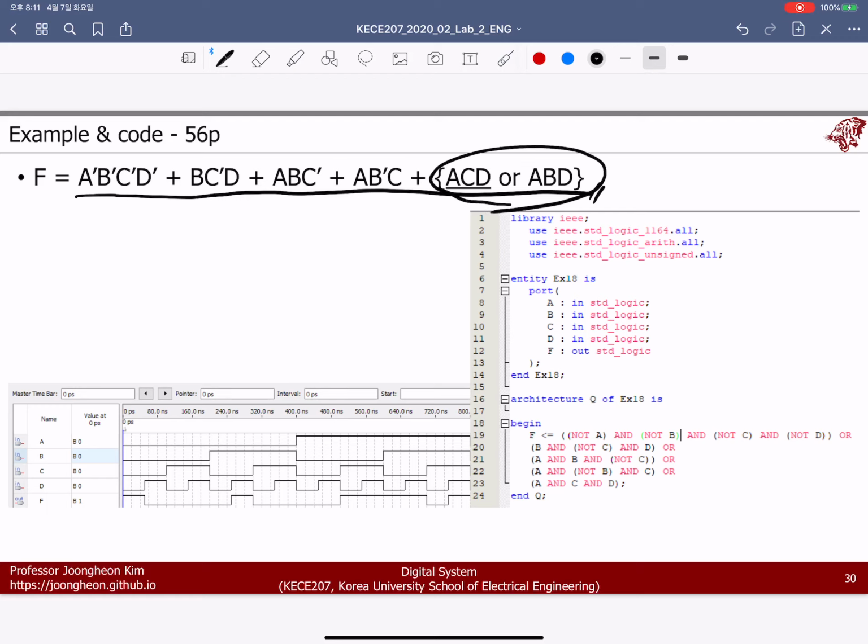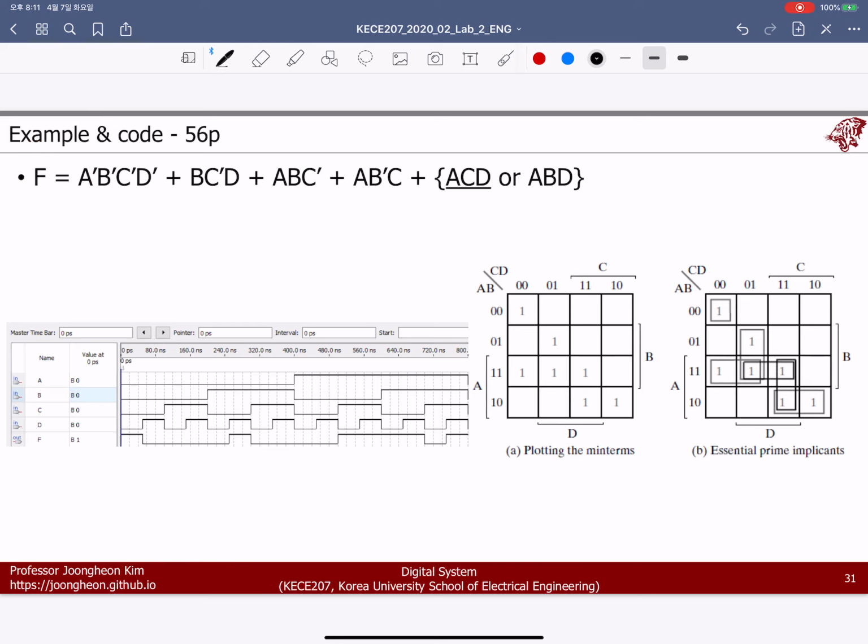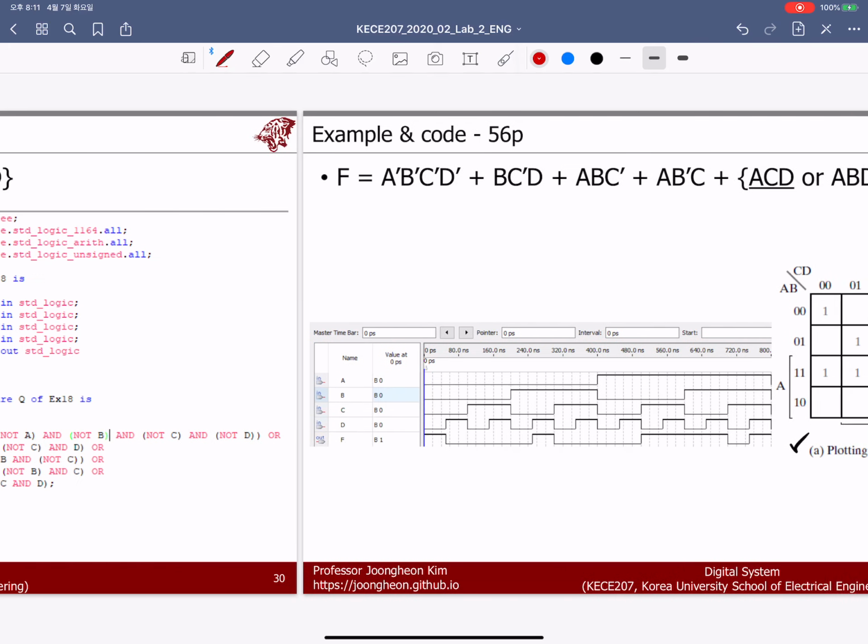Your question is, what is this? I can explain. A and C and D, or A and B and D. You can choose 2 of them. So you can see this Karnaugh map A, Karnaugh map B. I could explain line by line.